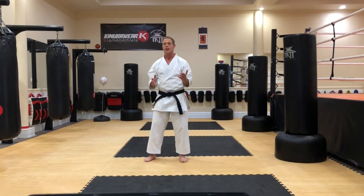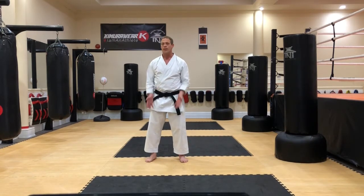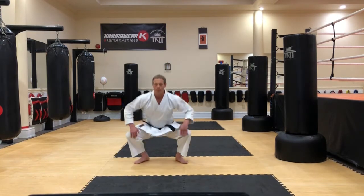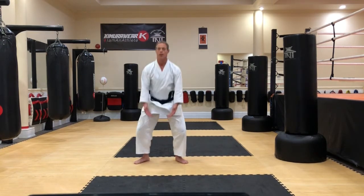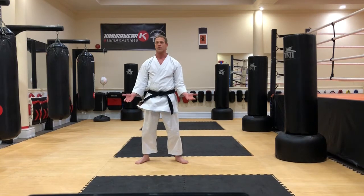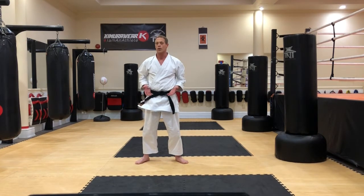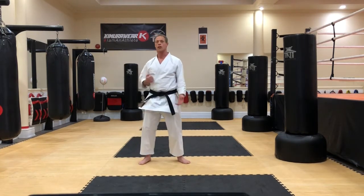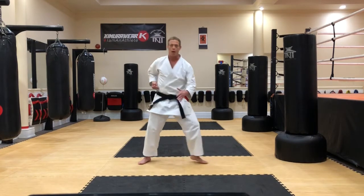So we have lifting the hip up and down. So this is with your legs, right? So if I drop my hip from a low position and then I come up, just like when you pick up anything off the ground, there's a power use of the hips. Now, there's also when I'm up and I drop down, such as a ground and pound punch or something, yeah? So from a high to low position. So I'm going to let gravity do the work and I'll let my hip drop.